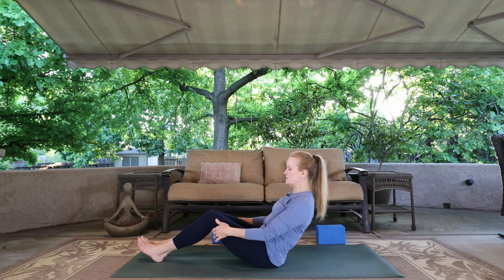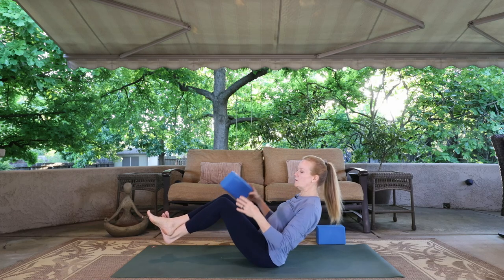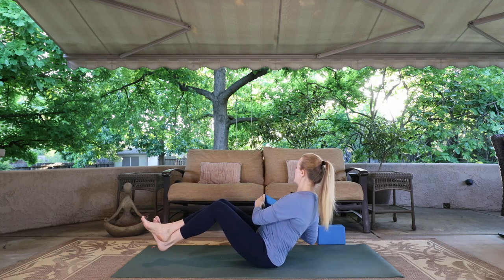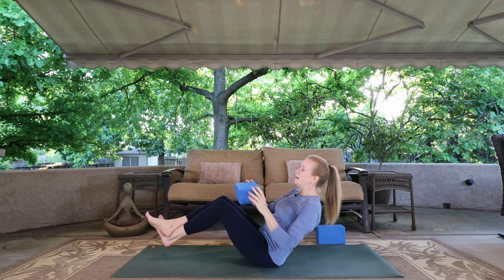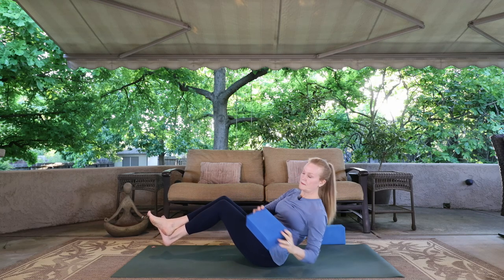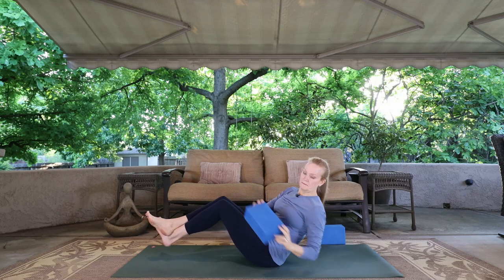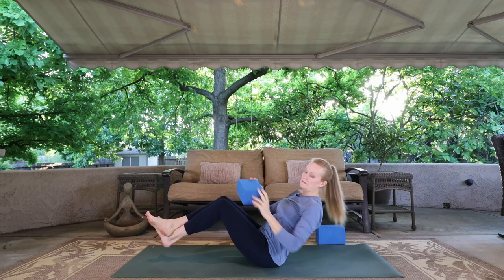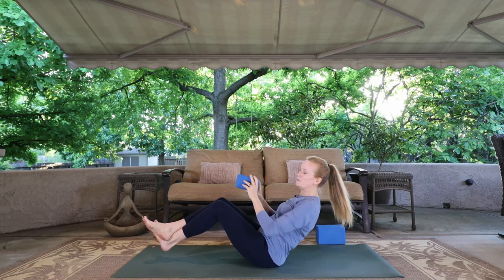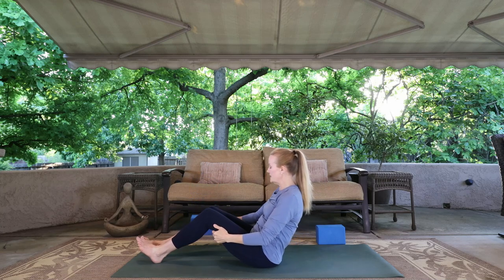Find that kind of soft spot on your bottom. Option to float your heels or leave them down, whichever is right for you. Hold a block, lift the heart, and twist with the breath. Going for about 16 of these. Halfway done. Keep the heart lifted. And release, set the block down.